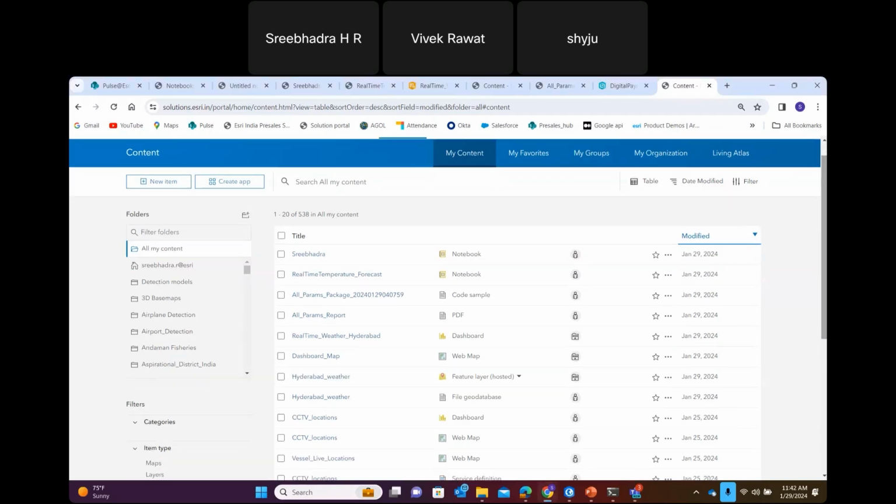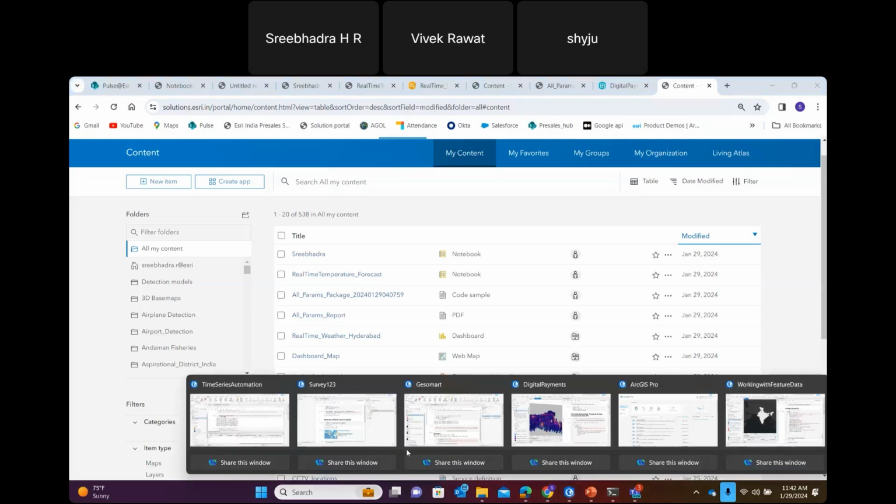Railway track details, in the sense, the railway track has to be surveyed in a periodical manner, right? So we have to check for any deformation or any other kind of thing, right? After the survey, if the administrator wants to see the report on a timely basis, you can use Python or ArcGIS API for Python for automating the process. So I'm just showing you one workflow for that.